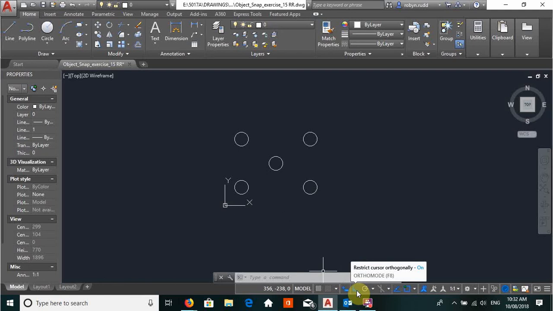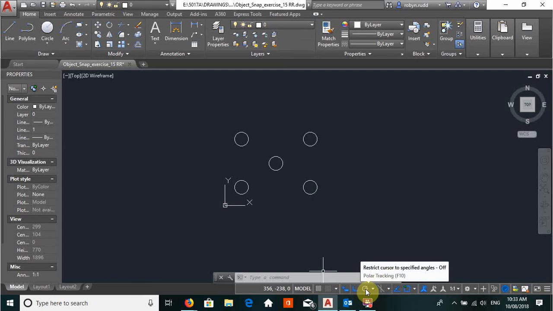All right, so over here you can see that that is ortho mode. If you just hover your cursor over that, then you'll see that the word comes up. That's different to previous versions of AutoCAD, where you could choose between words and symbols or icons. Now they're just icons, and if you hover over it, the description comes up. So that's ortho. That's a really good option to have on if you're wanting to draw in straight lines, going either left, right, up, or down, following the axes.